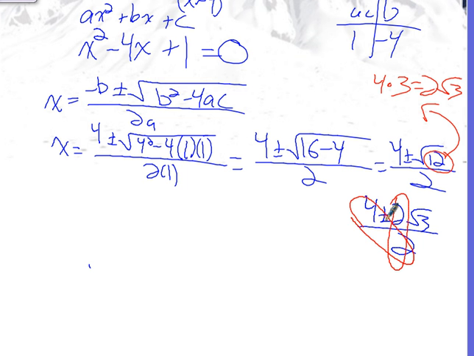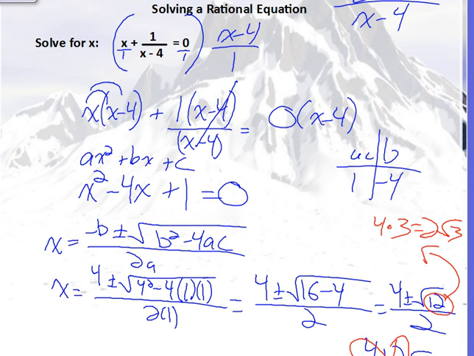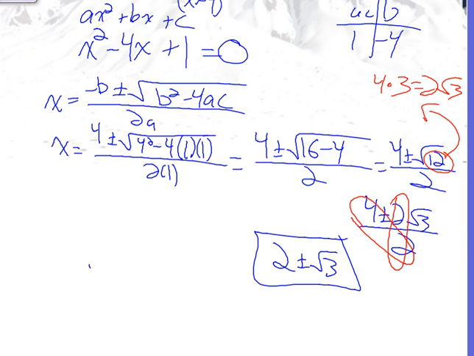So you always have to be careful. Okay? It has to cancel from both here and here. It can't just cancel out of the 4. It can't just cancel out of the 2. All right? So 4 over 2 is 2, plus or minus 2 over 2 is just 1. So I'd get 2 plus or minus root 3 would be my solutions. And if I go back and plug that into my original, 2 plus or minus root 3, neither of those are going to give me a 0 in the denominator, so I'm not going to have any extraneous solutions. So that would be my answer.